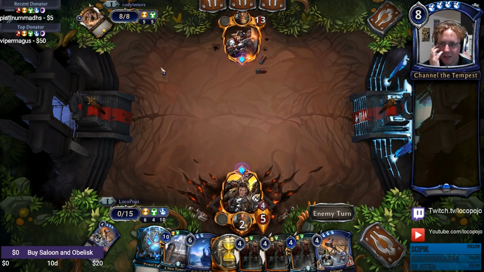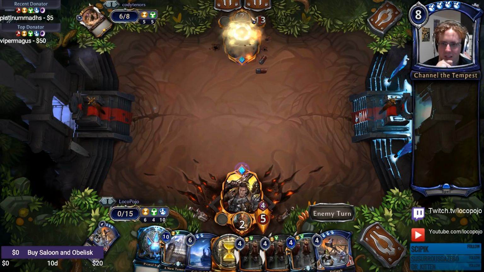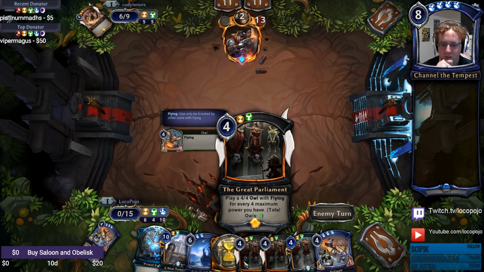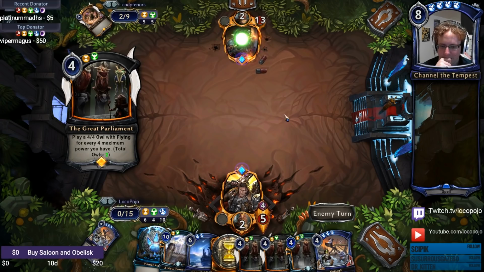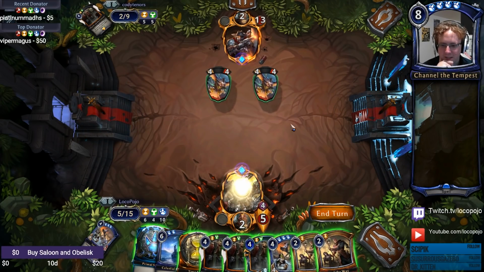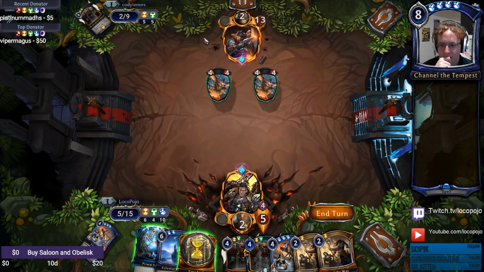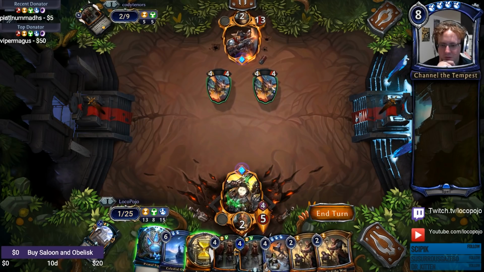Now, Cody Tenors has a couple of options left, but I think at this point it's pretty close to done. Another Power Stone does not a good board make. And my next turn is New Tomorrow into Great Parliament, which means that I will get a lot of owls. That's also some owls, but I would bet you that I can do more owls than that. We must rebuild. So at 25 power, that should be a few owls.